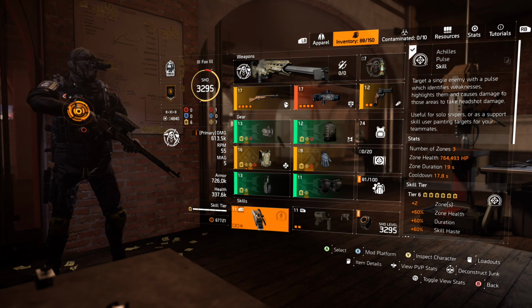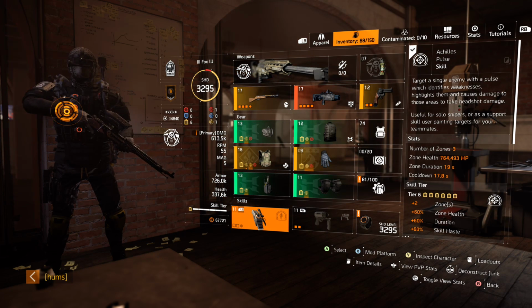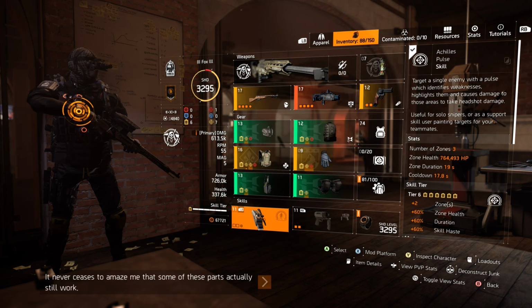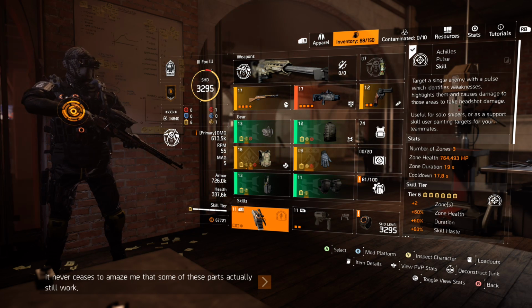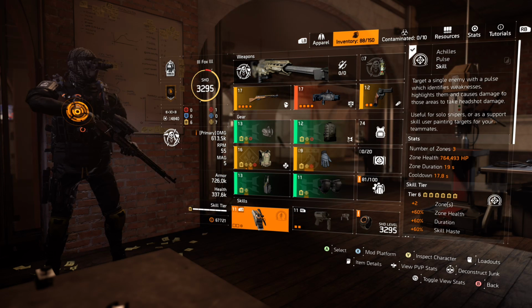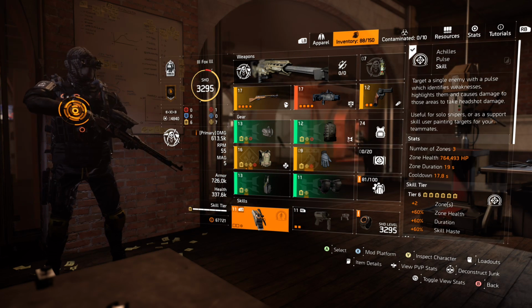The duration is how long it lasts before it gets broken. Now you can see it says zone health there, 764k. So what this means is that when we shoot, or when our teammates shoot any of the marked zones on the enemy, that will take headshot damage. So whatever your headshot damage is, will be applied to that particular zone.